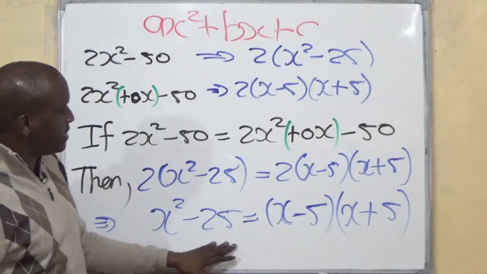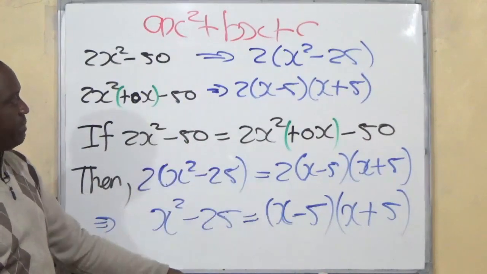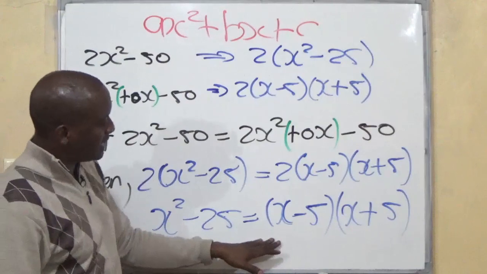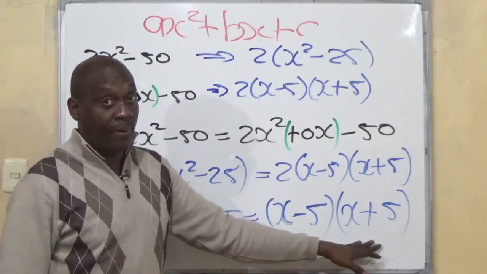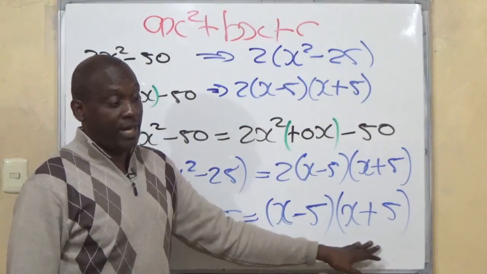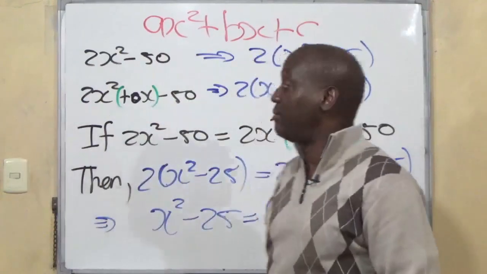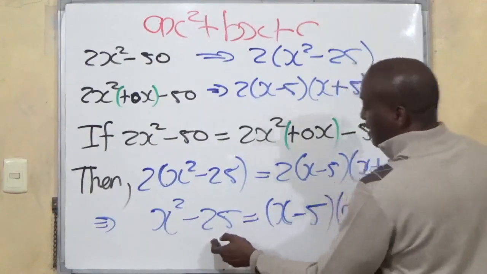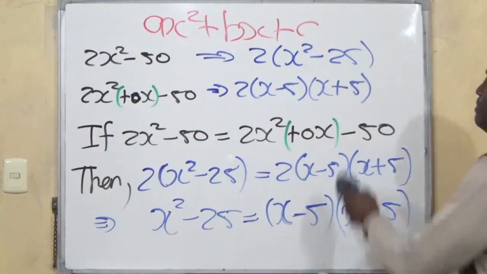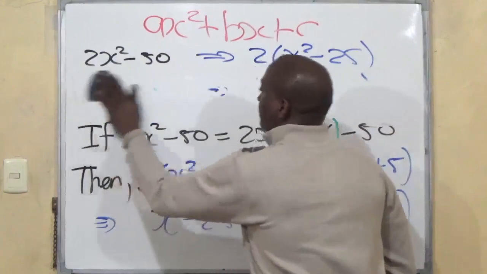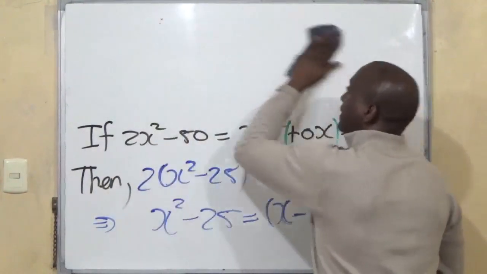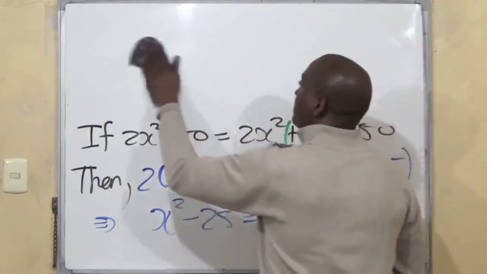But with x squared minus 25, based on what the arithmetic is showing us, we can see that x squared minus 25 is actually equal to x minus 5 into x plus 5. And I will do it in reverse just to drive home the point that that is in fact so. So if you had any doubt that x squared minus 25 is x minus 5 into x plus 5, then watch it. Watch the magic here. X minus 5 into x plus 5.